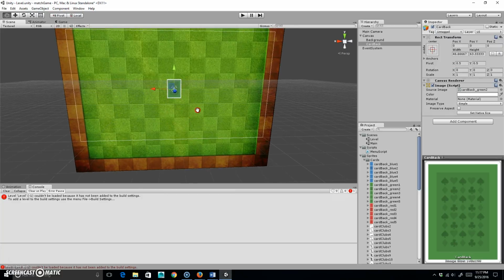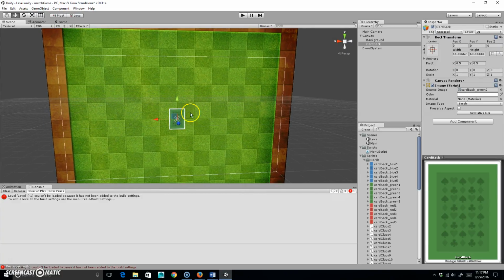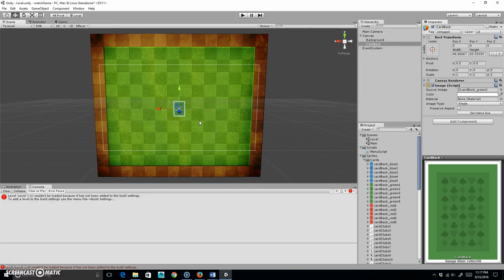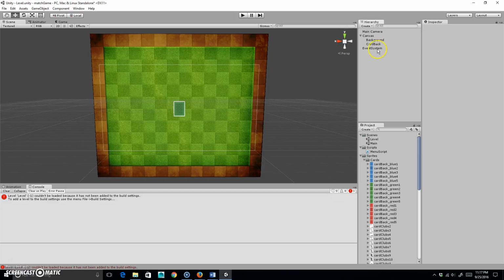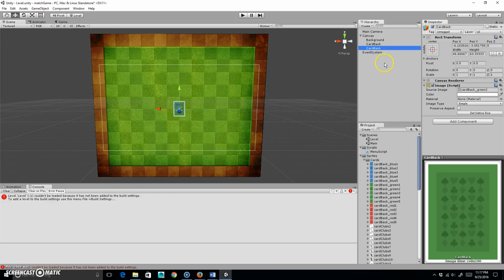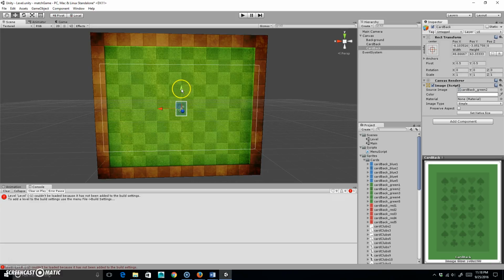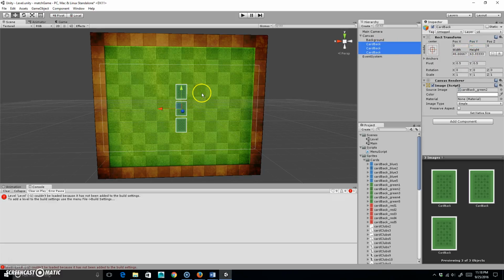So that being said, I am going to take this. I got 0, 0, 0. So that means it's in the center. I'm going to just go ahead, Control D, and duplicate it. And I'm going to move it up, and it needs to be, let's see, 60. We'll say 70 looks pretty good. That's good. And I'm going to duplicate it again, and we'll put it underneath, and that should be minus 70. Minus 70, good. And grab all three of these, Control D, move it over this way.